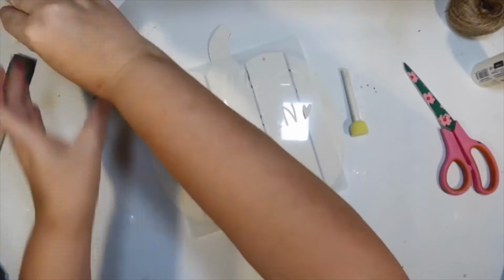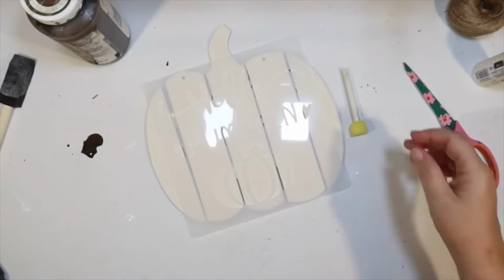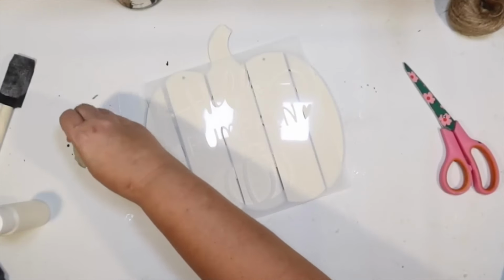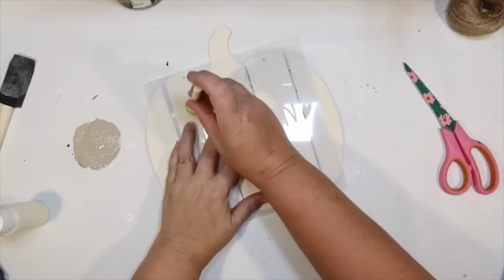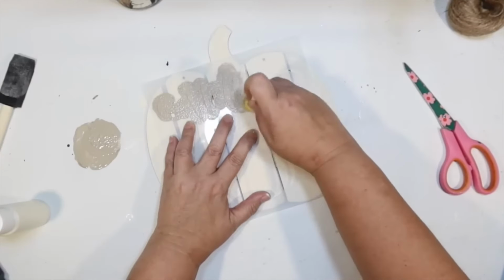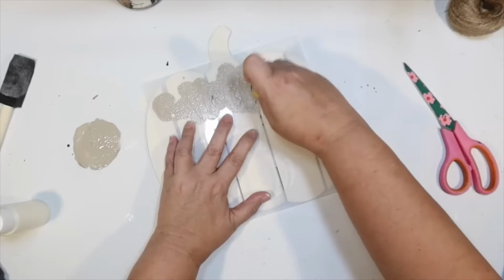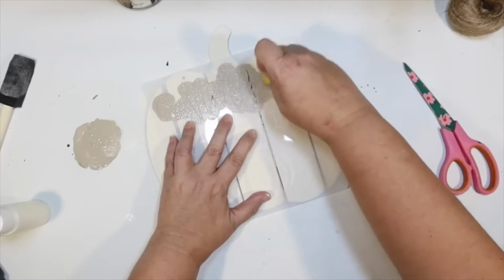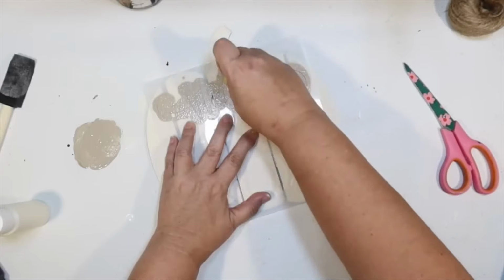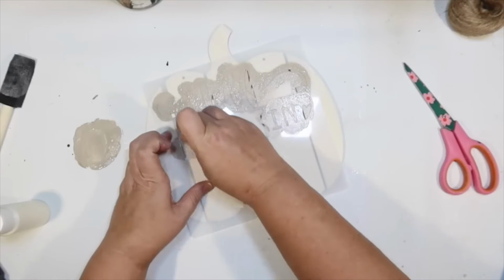Now, I kind of wanted to do like a neutral brown color, and I'm going to get that with mixing some antique wax by Waverly with that antique parchment just to give me this nice neutral brown color. And then I am just laying that against my sign. I'm not taping it down or anything, and I just go over all of the words with one of those little stencil daubers from the Dollar Tree.